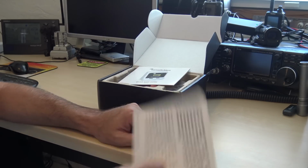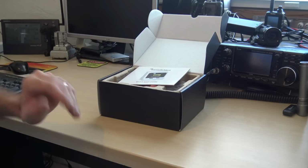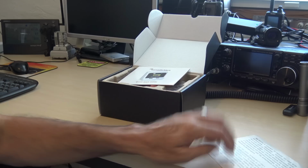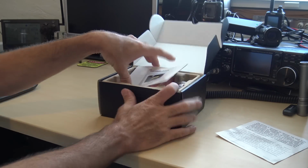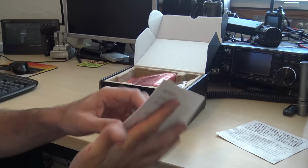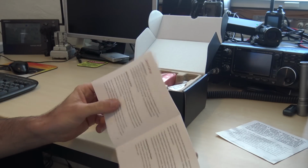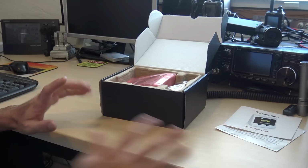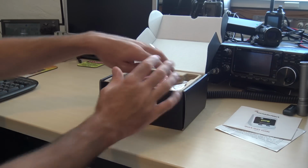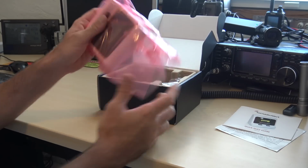Again, they are telling you, look guys, there is no way of having a 100% definite chance and a 100% foolproof method. You're the human, smarten up. Okay, so this is the tornado alert. No reason to do an unboxing. It does come with a quick start guide, and the quick start guide from what I looked at is very simple. This thing is no setup required. There is nothing for you to do to program this thing. That's the cool part. If you're not that smart in technology, no problem, okay?